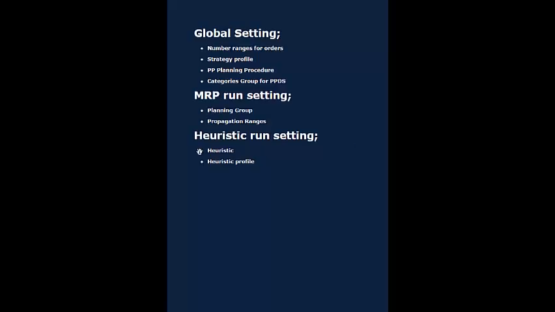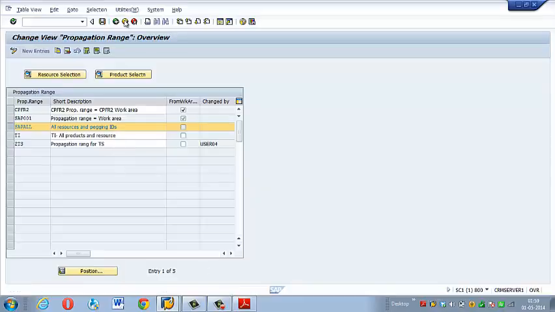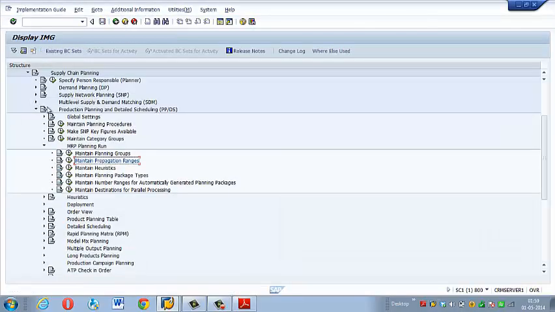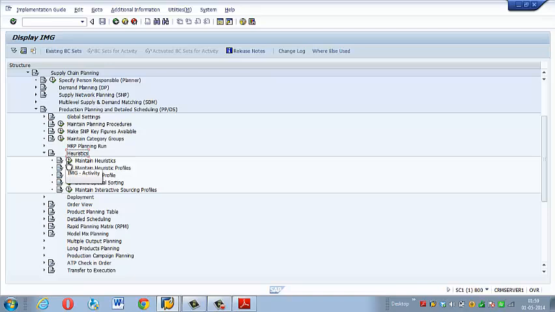Heuristic run setting. Maintain heuristic profile. Same here, you can see portion planning, the heuristic, you can see the maintain heuristics, the heuristic profile.